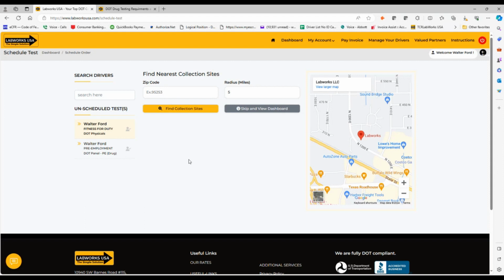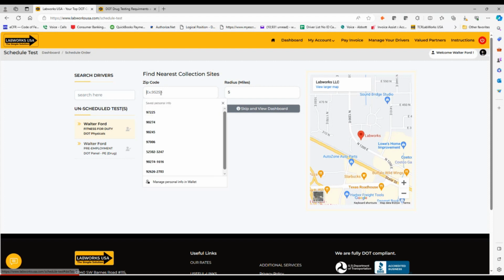This is very convenient. So here you see that this one for the physical is highlighted. We break these into two different tests because many of the collection sites that do physicals do not do urine drug collections and vice versa.